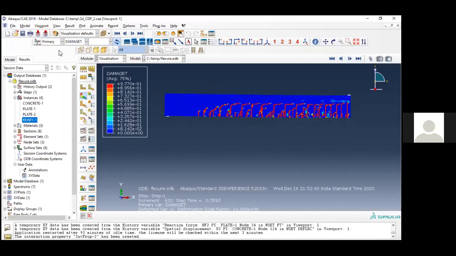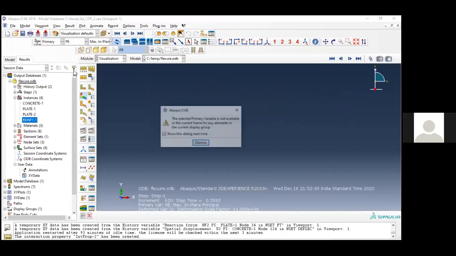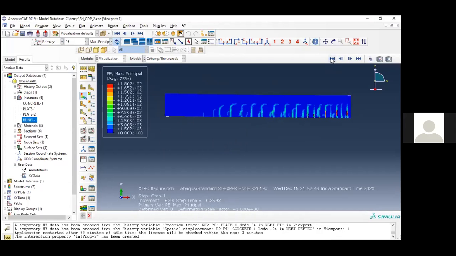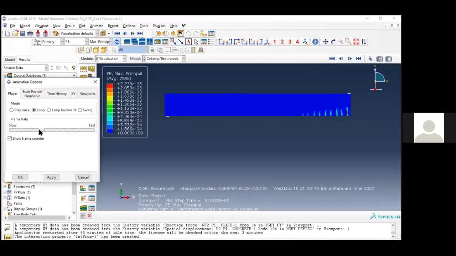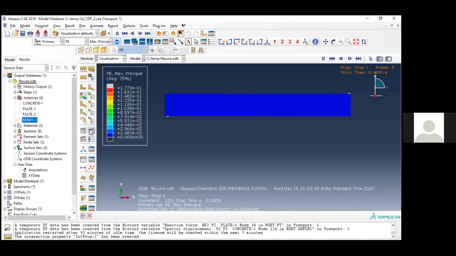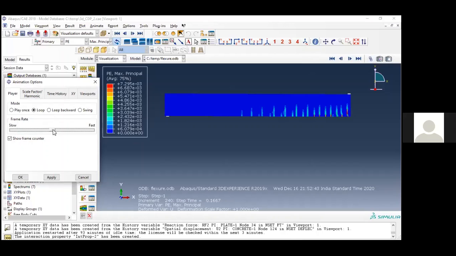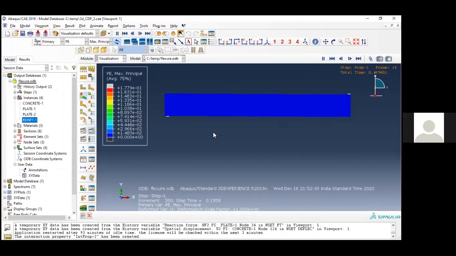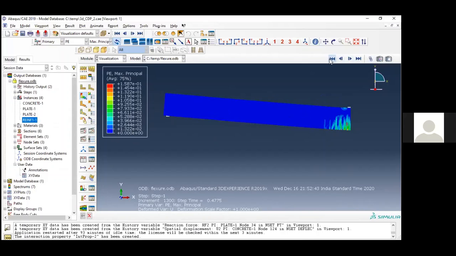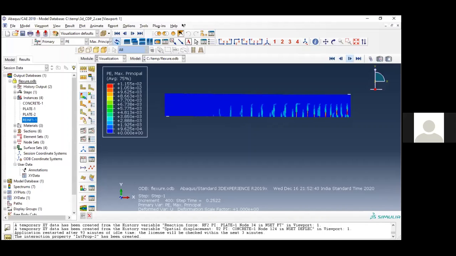And another way of interpreting the crack is by plastic strain. So you can take maximum principal plastic strain. Again, you can animate this if you want. So you can see how the strain is initially starting from the center of the beam, and since this computer is very slow, you cannot see the other. For supercomputers, you can see how cracks propagate, how flexure cracks are initiated, and how this is moving towards the shear cracks. So finally, this is failing by tension.